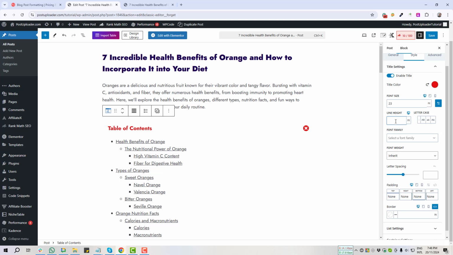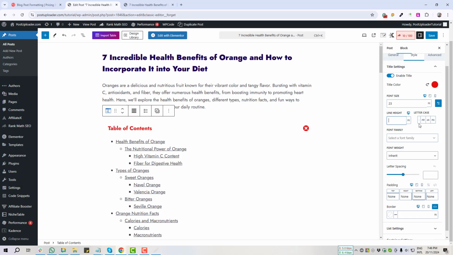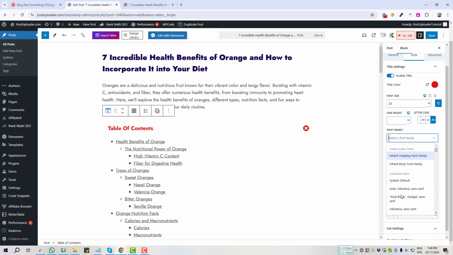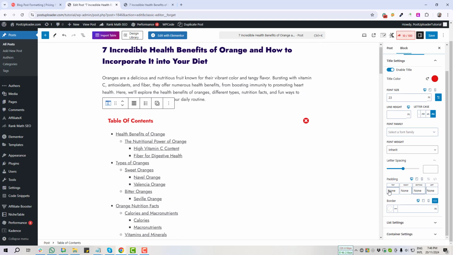If you want to change the line height, you can do it. If you want to change the letter case, for example, you want to make it capitalize, or small letter, as per your wish, you can change it. If you want, you can change the font family. You can choose any font family from here. Font weight, and letter spacing, padding, border.